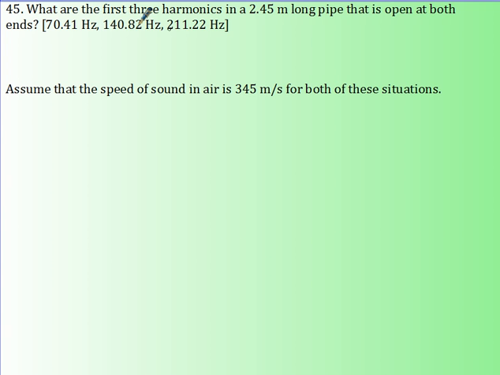Now, let's look at this problem. What are the first three harmonics if the length of a pipe is 2.5 meters, open at both ends? So give me a diagram. Here's my diagram. Open at both ends. And you're going to do better than this, so let's start over. It happens. Don't be afraid to erase.